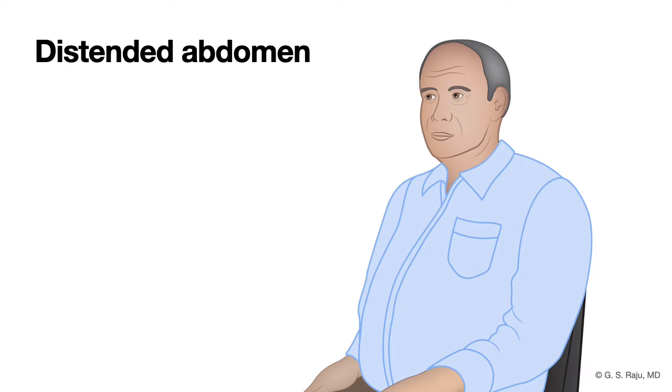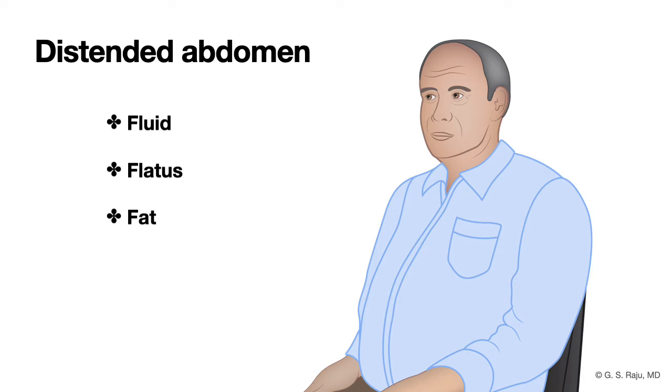So, when you see somebody in your clinic with a distended abdomen or who complains that their abdomen is getting progressively bigger and distended, you should think about fluid or ascites, which is one of the common causes for distended abdomen. Flatus, when somebody has increased gas production, either because of small intestinal bacterial overgrowth, or flatus is not going down because of an obstruction to the bowel.